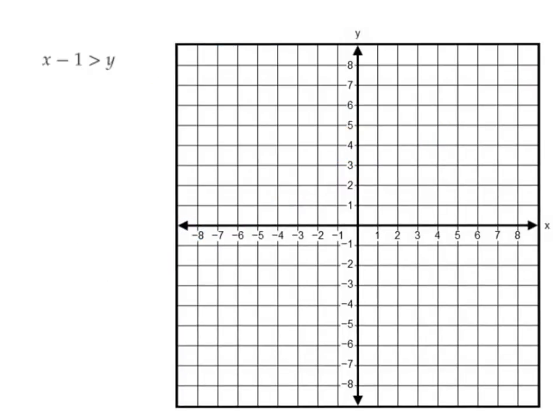All right, next one. They try to trick you, but I'm just going to turn it around and I'm going to say, whoops, that's a highlighter. Y is less than x minus 1. I'm going to start on negative 1. Slope is 1, up 1, right 1, up 1, right 1, and so on. Bop, bop, bop, bop, bop, bop, bop.